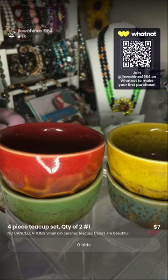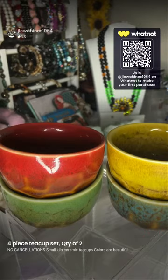That's a great deal, because they usually run for $15 on these.